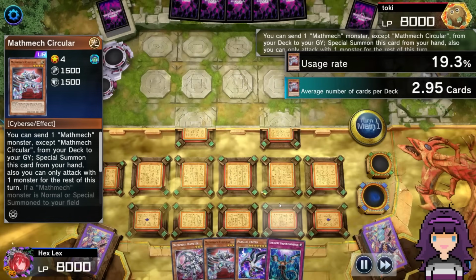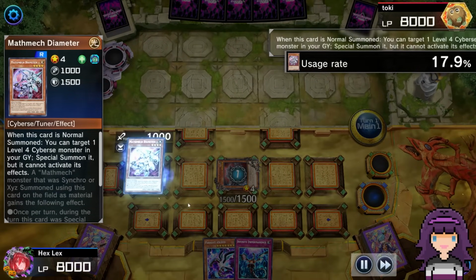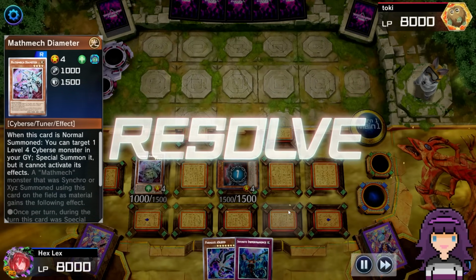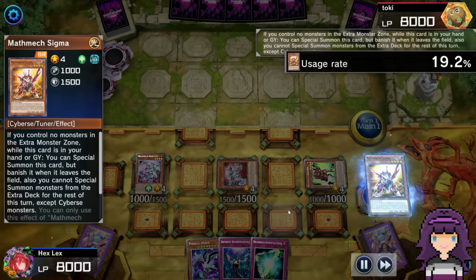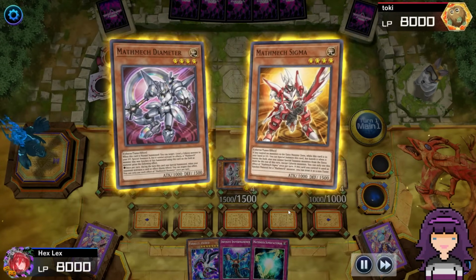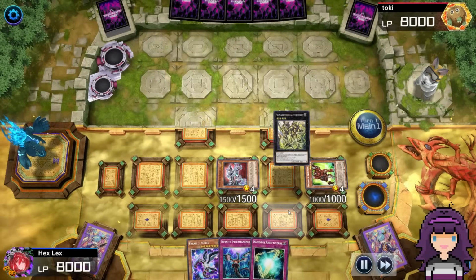Obviously, if that hadn't resolved, it would have been fine, but since it did resolve, I definitely want to get Diameter here, because then I can Special Summon Circular and Normal Summon Diameter. This will chain block the Circular search, and also allow me to use Diameter to grab the Subtraction I sent off of Circular. I'll go ahead and bring back Sigma now because I want to overlay with it so it ends up going back into the graveyard. We can use this with the Diameter to make the Alembertain.